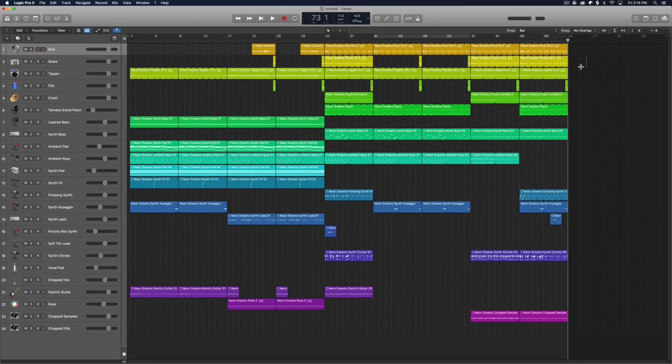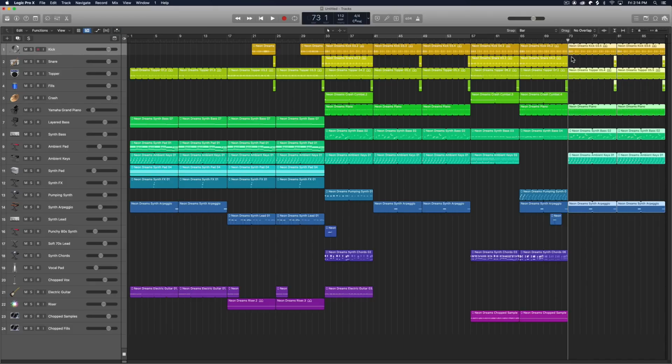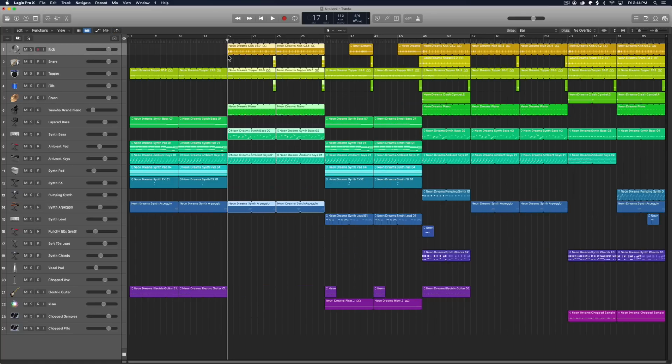Now what I can do is just set the playhead where I want the new section to go, and I can press control command V to paste in that new section. Now the cool thing about this is, sure, I can paste it on the end, but I can paste it anywhere. Like if I want to paste it in between these two sections right here at measure 17, control command V, it pastes it in and shifts everything over.